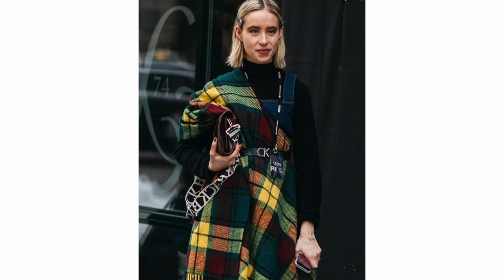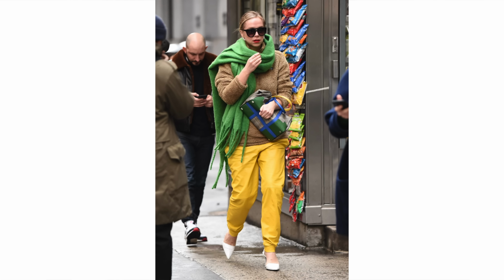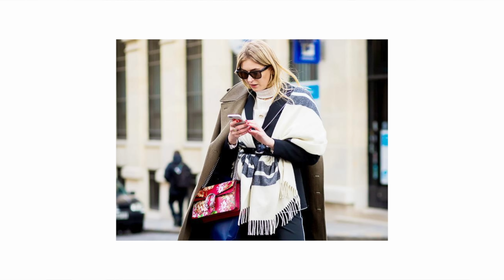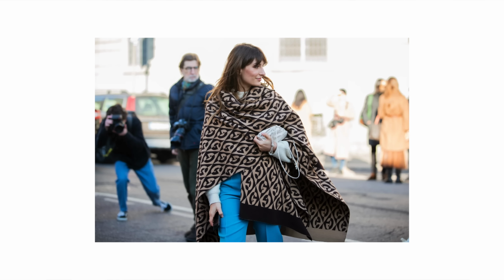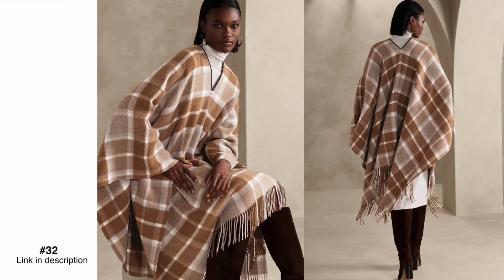So if you like headwear and you want something a little interesting for the season, take a look at some of these hats. Now, one of the other trends that I'm a huge fan of is blanket scarves. These are pretty much what they say: a blanket, chunky, oversized scarf that you can wrap yourself up in and snuggle up and keep warm. I love the practicality of these scarves, and there are lots of different options available this season. We did see them in a big way last winter, but clearly they are still here this season. I'm really happy about that.